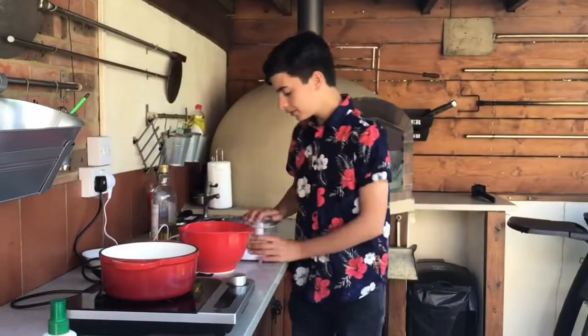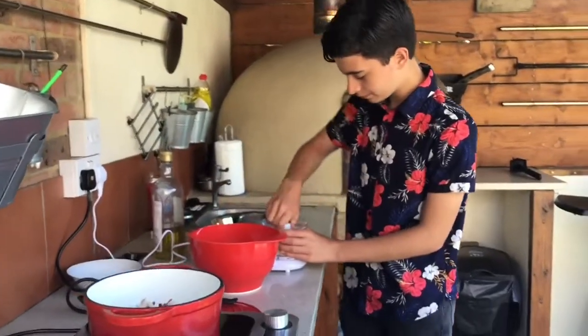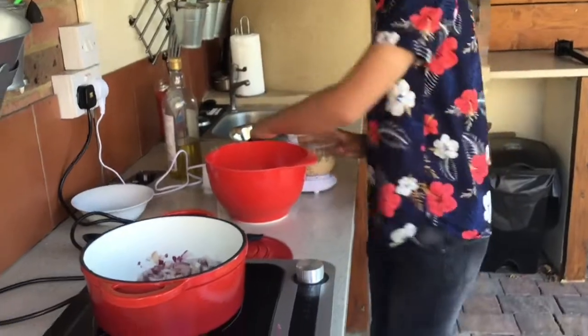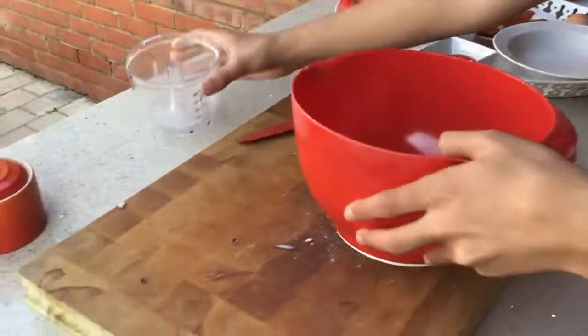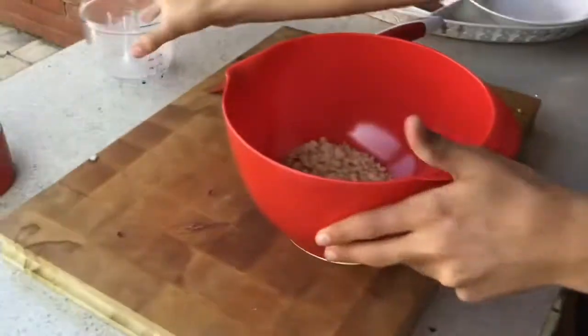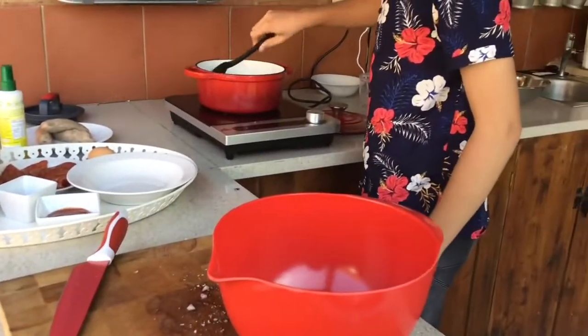Right, so got our breadcrumbs here. Let's take this out. Right, so what I want to do is you want to get a nice bowl, chuck them in. That's what the breadcrumbs should look like. You want some big chunks, some small. So we put this over here. Keep an eye on the onion. You don't want them burning.